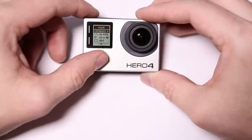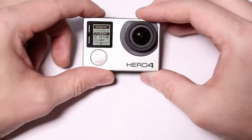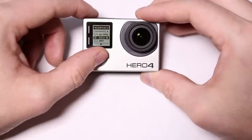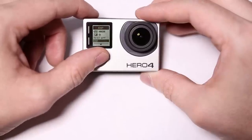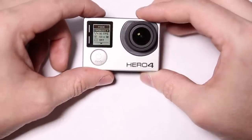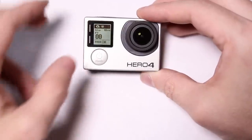This is the continuous shooting mode. So you can set it to up to 10 frames per second, I believe it is, and then 12. And again, we're just going to go through all these. They're still the same, nothing new here. And I believe that is all that is in the photography mode. So we'll go back to the continuous shooting mode and we will exit back out.